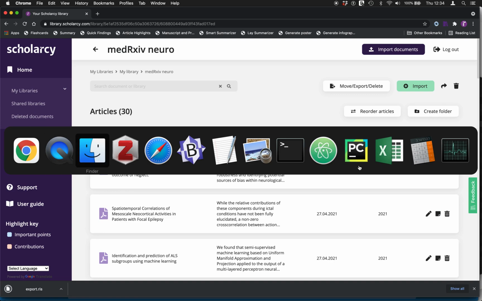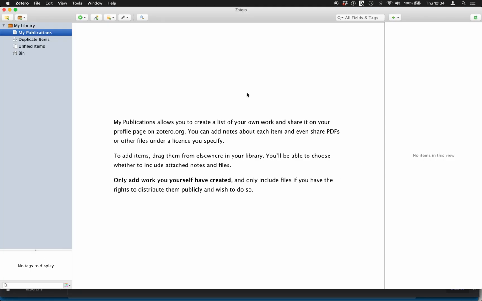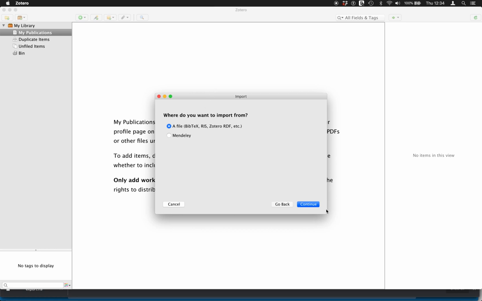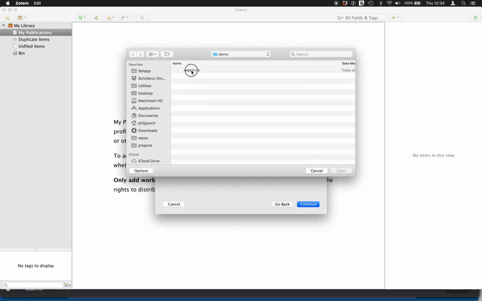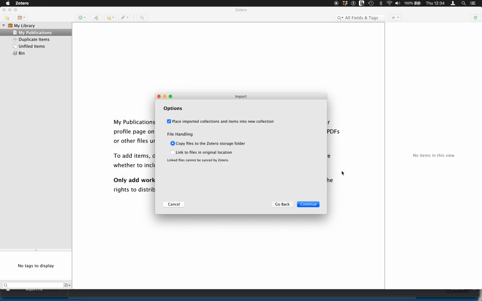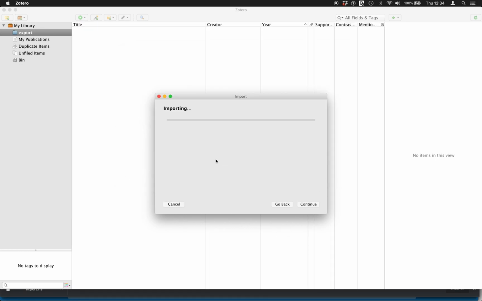And then I'm going to switch to my reference manager. In this case, I'm using Zotero, but this should work with EndNote or other reference managers as well. I'm going to import this file, select the file that I exported from Scholarcy, and it's going to bring these references in along with their summary and highlights that Scholarcy generated.